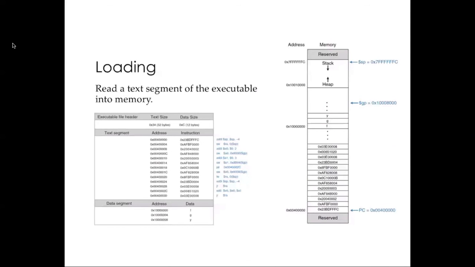After that's done, you have your actual machine code. And now we know where to put it. So once you have your machine code, you put it into the text segment of memory with the first instruction starting off here. You put your global variables into the global data section, and nothing goes into the dynamic data section yet, because again, that's allocated at runtime. After that, you simply set the program counter to the correct value, and the machine runs as normal.